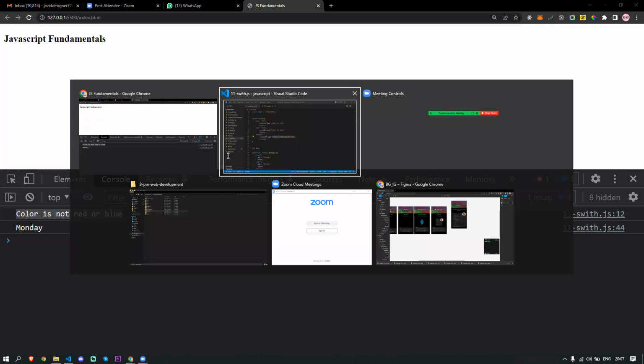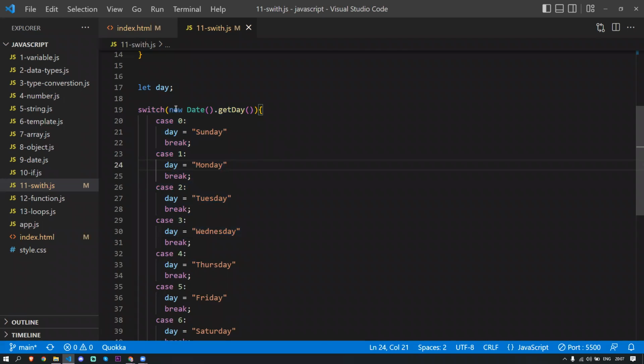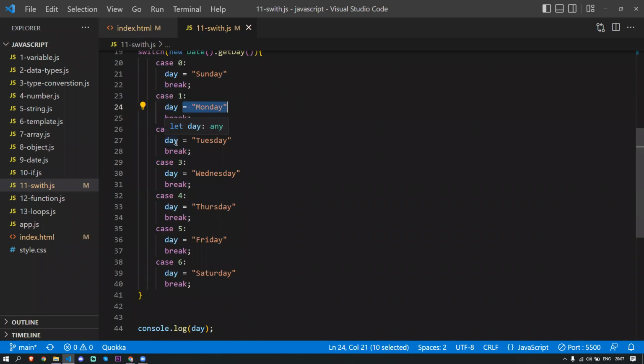The same thing for here, I told you in the date things. In the new date, getDay is going to return a number. The 0 starts from Sunday. Basically, now it is returning 1. I'm checking the case. If the case is 0, I want to print day equal to Sunday. If the case is 1, Monday. If the case is 2, Tuesday.